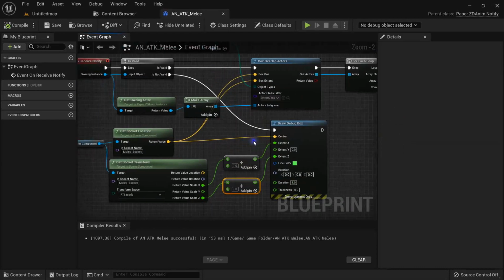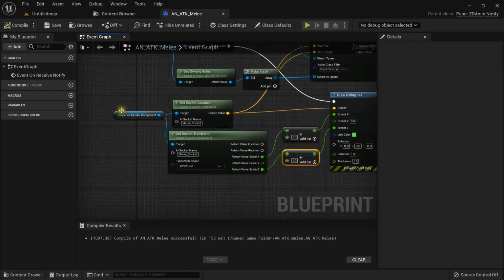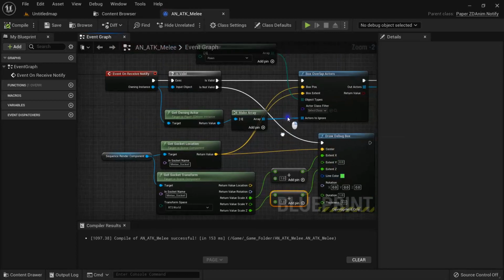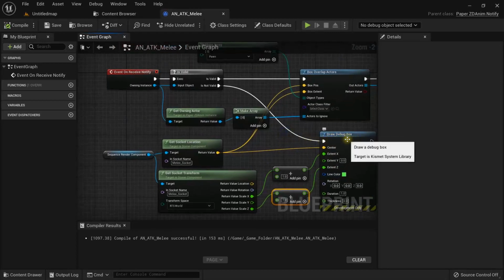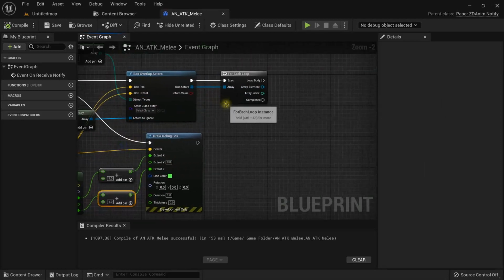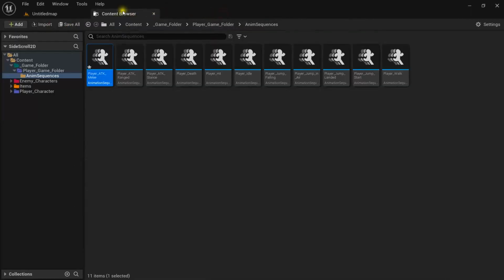And this right here is just to show you that yeah, it is working every time we hit that animation or that part of the animation. That sequence is rendered. It gives us a little box to show us that it's actually understanding that something is supposed to happen there. And I use the sockets for the locations and the extent, and this little loop will just have us go through all the types of things that could be hit, like the enemy or the crate. And that's it. So save, compile.